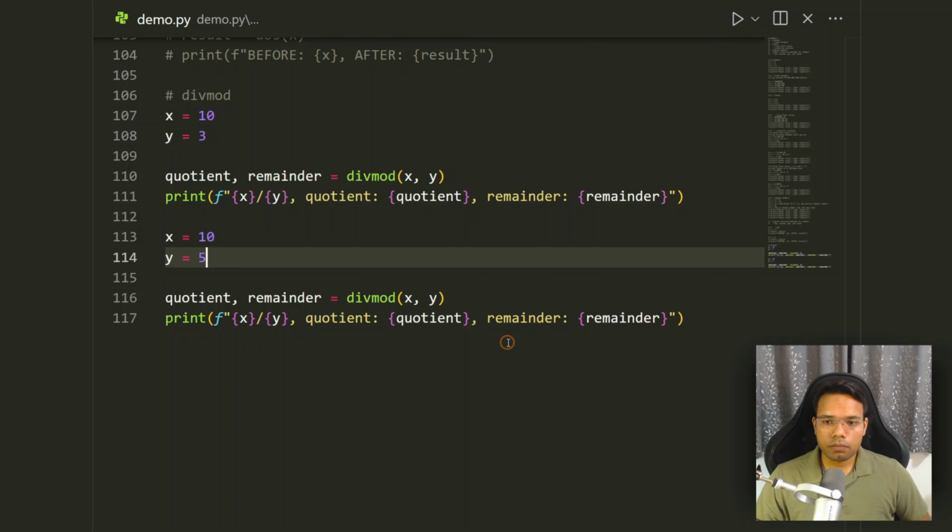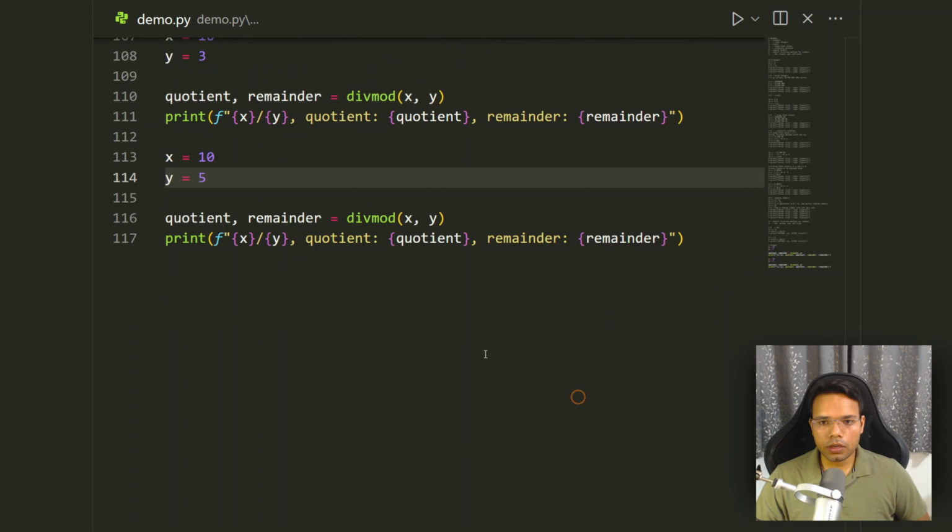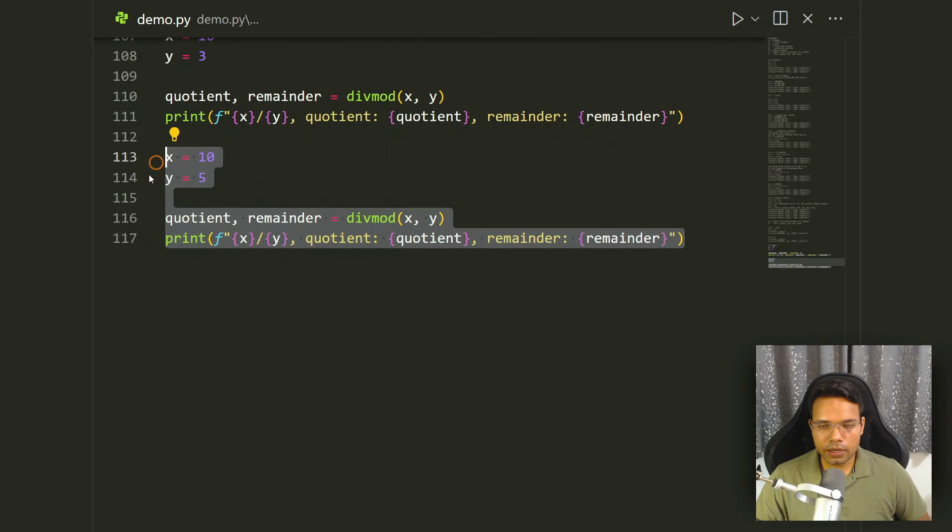You might end up with a problem statement where you have to check if some number is divisible by another number or not. In that case, you can quickly go for divmod. Since in the second case the remainder is 0, we can say that yes, 10 is perfectly divisible by 5.